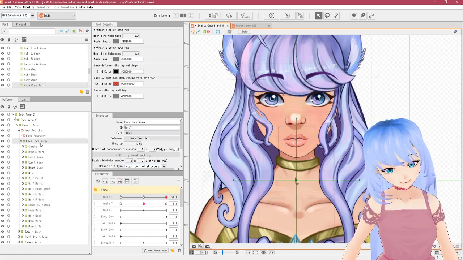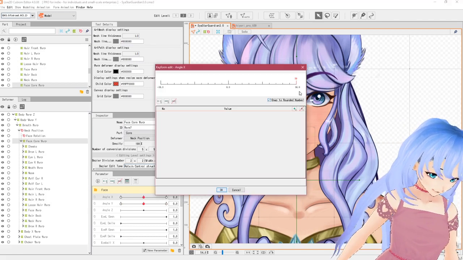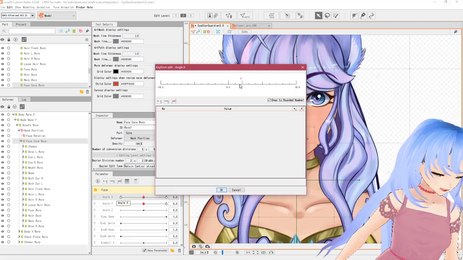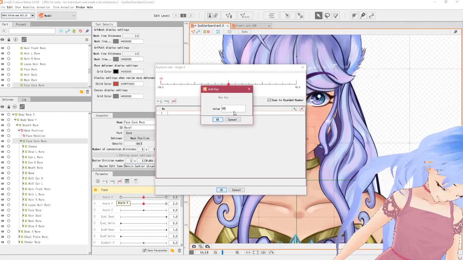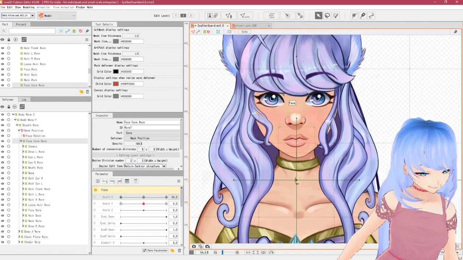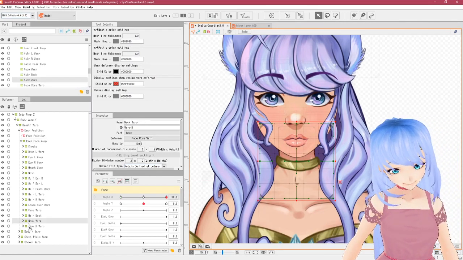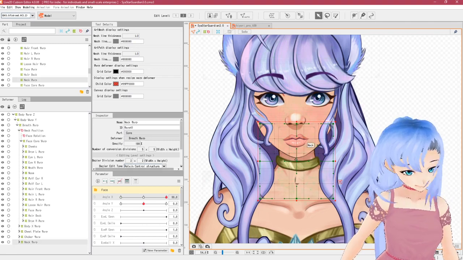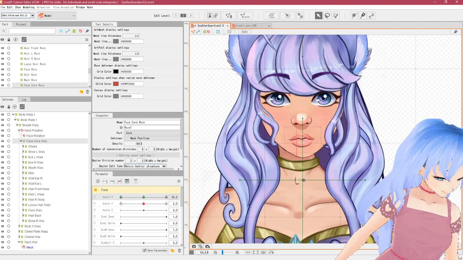So now what we could do is go to face core warp, and we want to add, remember, our 3 points. So let's add 1, 2, and 3, but for some reason mine is not working. So I'm going to type it in manually, 30 and a -30. Cool. So we can move everything at once. We're going to have to take the neck out, my bad. Make sure you drag the neck out because we don't want the neck going with that. And then we'll go back to face core and move that.